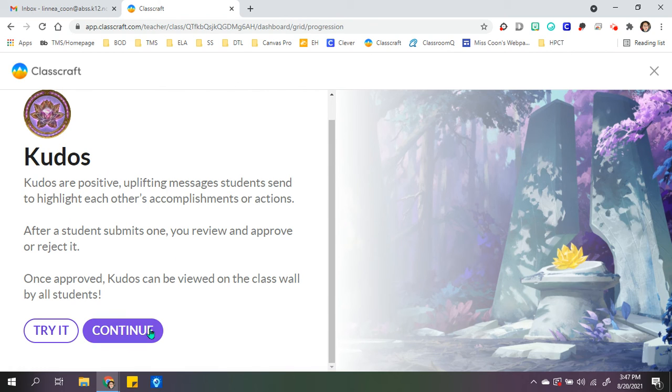And the kids who give a kudos get a small amount of XP and gold pieces, and the person who receives it does too. So an example of a kudos would be if Miss Howard helped me get caught up on my work because I was absent the day before, I could go into Classcraft and say, thanks, Miss Howard, for helping me get caught up on my work.